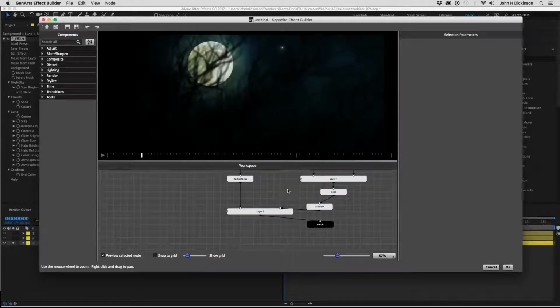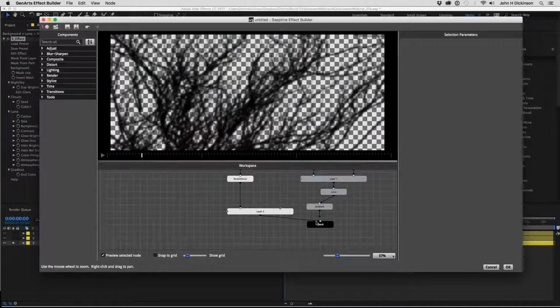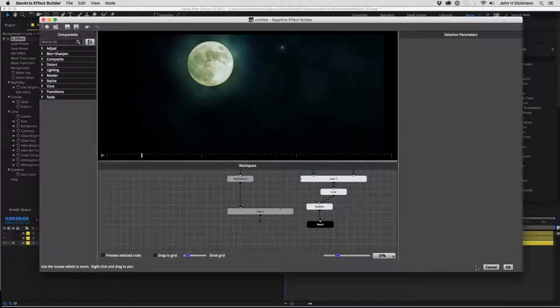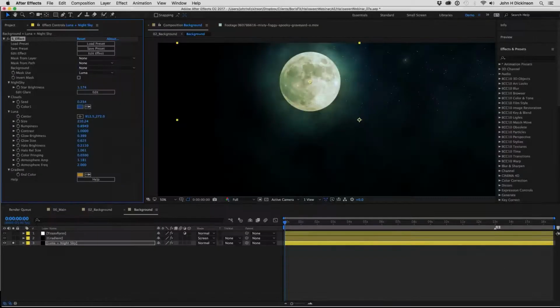So I used this preset as a beginning, but I knew I didn't need the branches in the background because I wanted them later in the process. So what I did was I just literally unlinked, and then just linked that back in. And if we just turn off previous selected node, that's what I got. So I'm just going to cancel that, and you can see that's what I have.